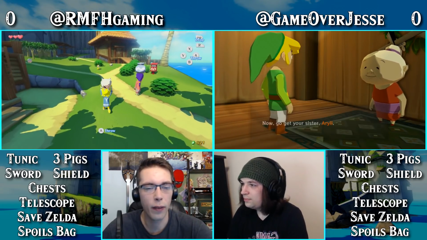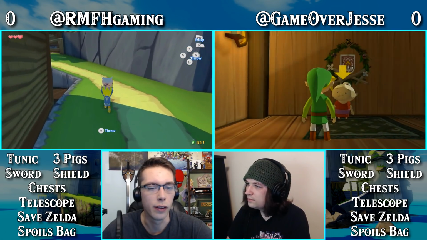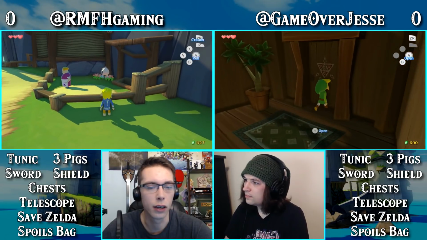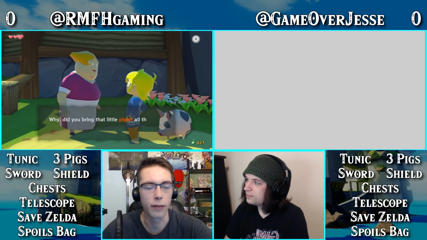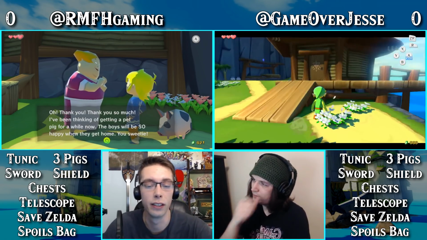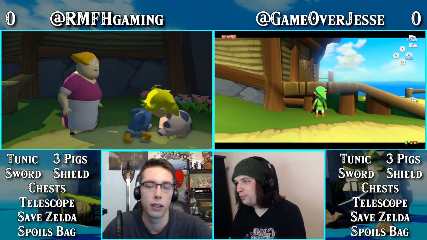Yeah, I knew about the pigs from my first playthrough, but one of them gets huge. I think it's the black one. Where is it? I think it's coming up after this. I'm gonna grab it, but that one ends up getting really, really big later on. Yeah. All right, so I'm running around to get the rupee.